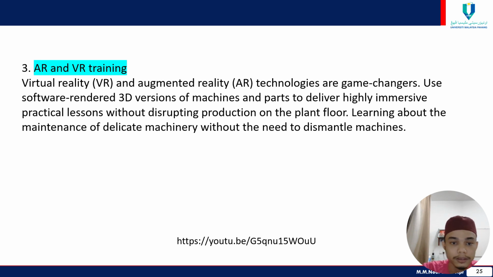Next, AR and VR training. Virtual reality and augmented reality technology are game changers. The software reproduces a 3D version of the machine and parts to deliver a highly immersive practical experience without disrupting production on the plant floor. Learning about maintenance can replicate machinery without the need to dismantle the machine.